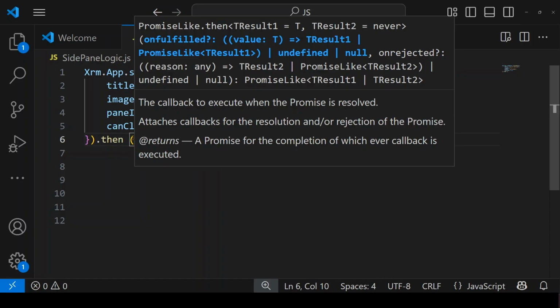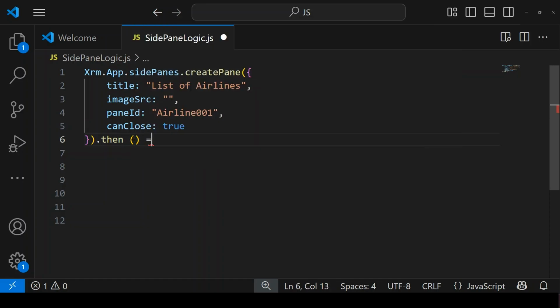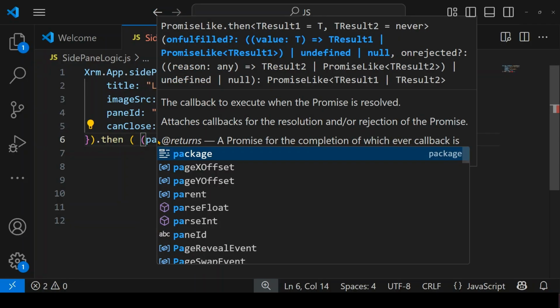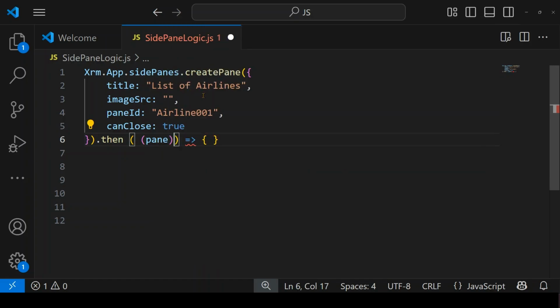This is the syntax I told you, this is how you should create it. So dot then, and then you pass the value, say pane. The pane is the context of that particular pane that you're passing.